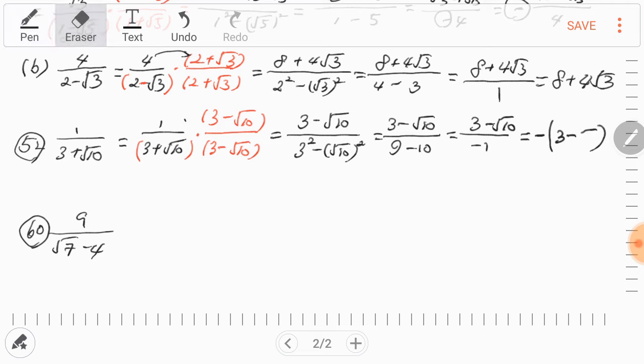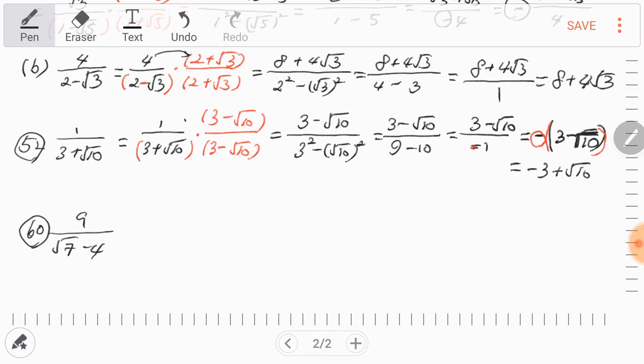All right, to make sure, you have to put parentheses. This is important. So once the negative sign goes outside, we have the whole numerator. So protect the numerator within the parentheses. Then this will be negative of 3 minus square root of 10, or negative 3 plus square root of 10. Or you can move this negative sign to the numerator. Moving the negative sign to the numerator means multiply the whole numerator by negative.